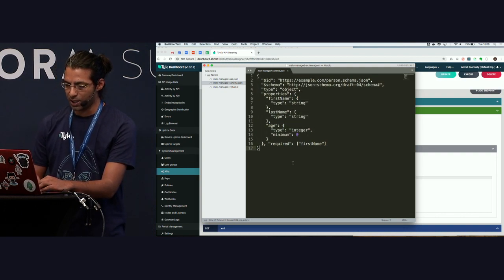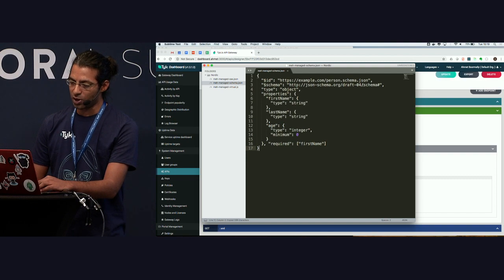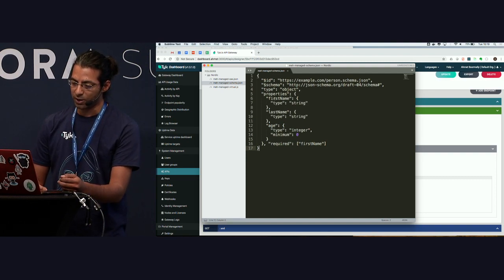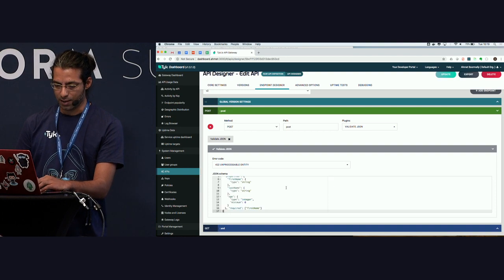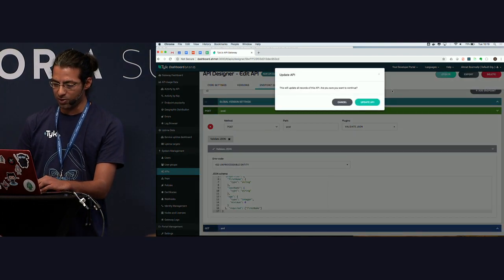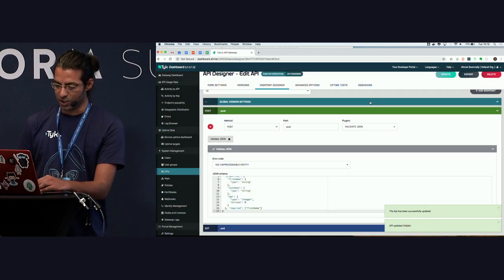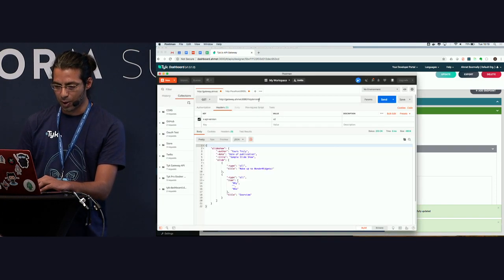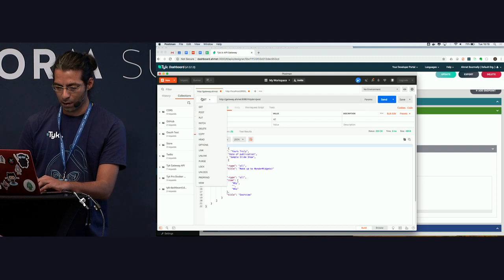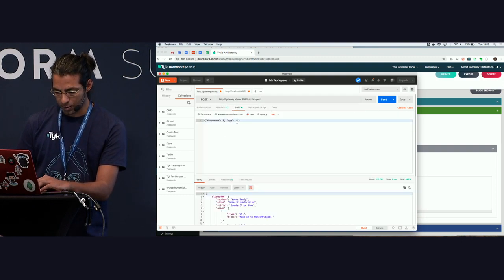Copy that. And what we're saying, as you can see, using the draft 4 spec, is that we've got various attributes being first name, last name, and age. And we've got a required field being the first name. So if I now paste that in here and update the request, update the API definitions, save that, the gateway hot reloads. And now when I send a POST to the post endpoint, and we give it a body of, I'll just delete the body and put some junk in there.